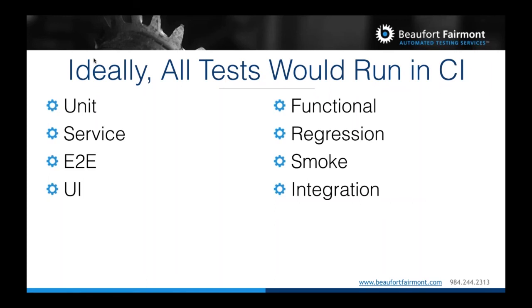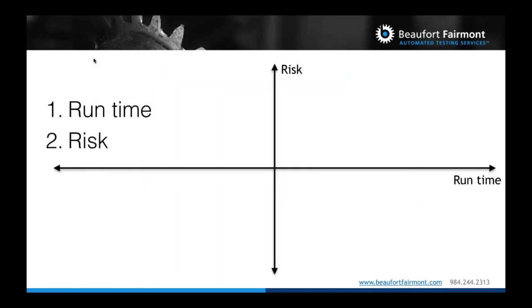So we're testing from one end of a system to the other. Functional testing is usually your new features. Regression testing tries to tell you whether something has changed that we did not expect to change, whether functionality that has existed in the product changed with the newest release. Smoke tests tell us if there's a problem, so they generally run quickly and encompass, at a very high level, some of the most important, highest risk pieces of the application. In other words, is the application up right now? Are we able to log in? Integration tests check whether pieces of the application or subsystems work together. Those are just a few different ones.